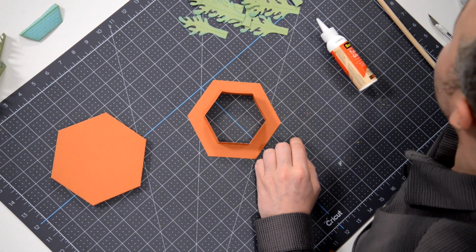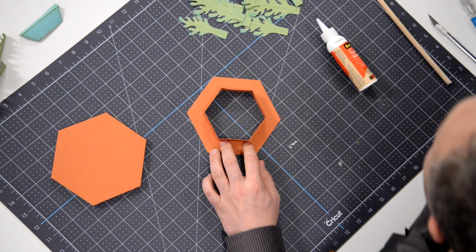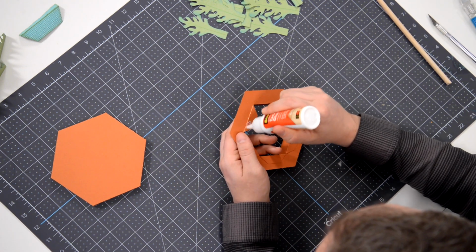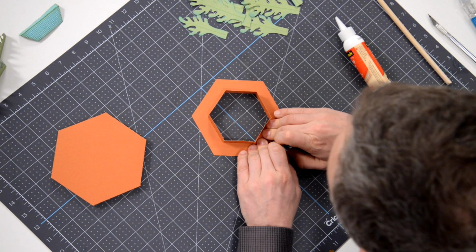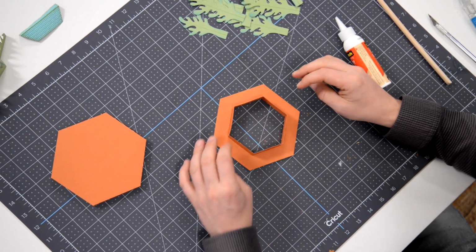So this is our little prototype here. And you can see how nicely that's going to fit. We'll be working on that next here. All right, last piece. Fold it under, press it down, and there we go. Okay, so that is ready to go.